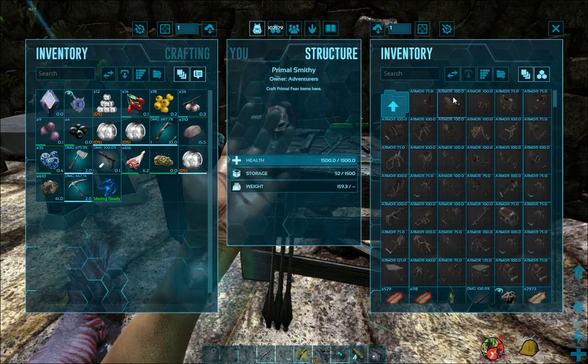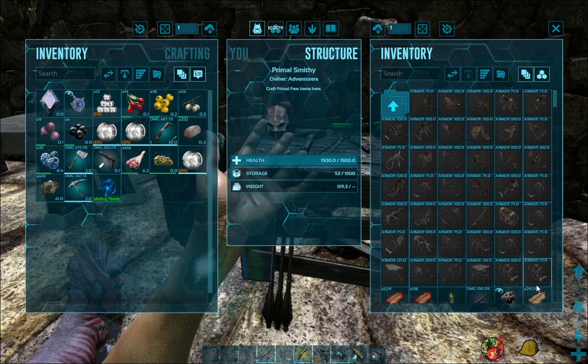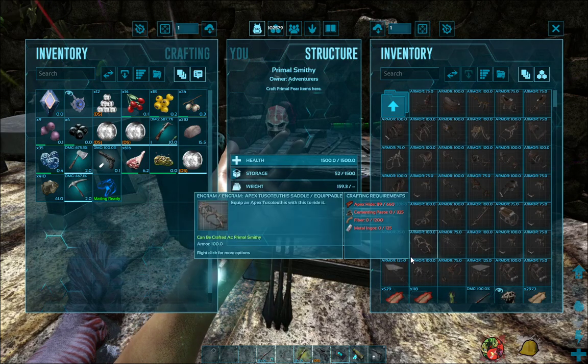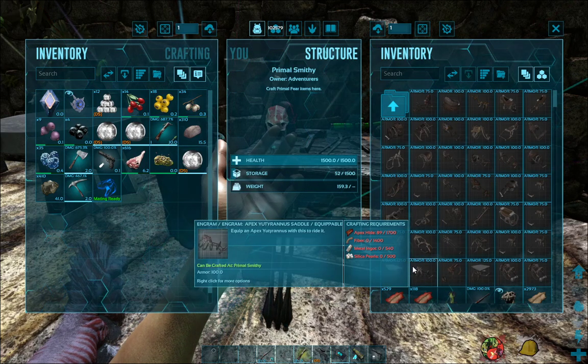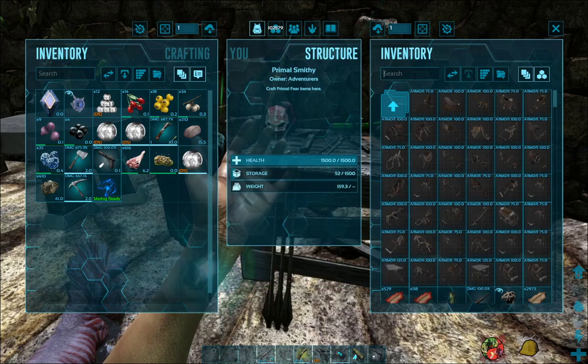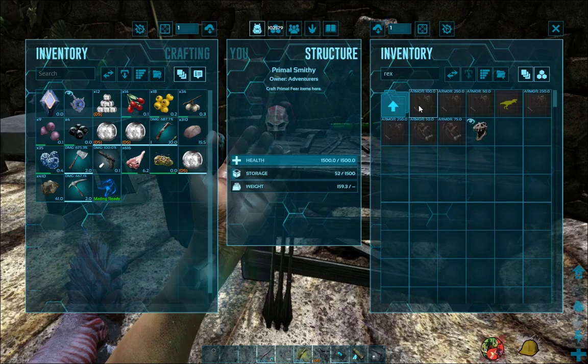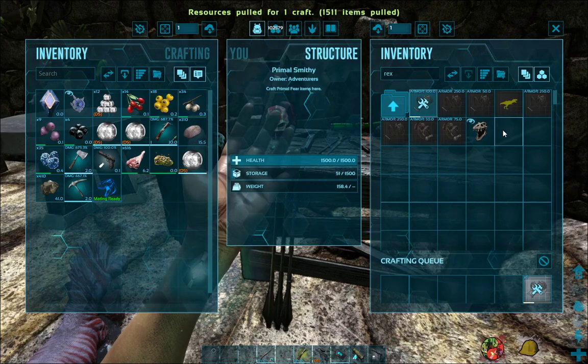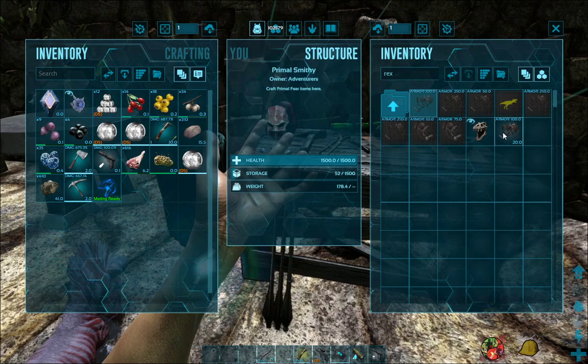Goody saddles, apex. Where would Brex be? Type it in. Apex Rex. Yay!